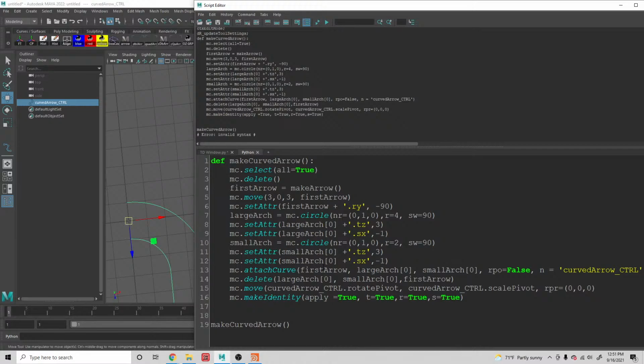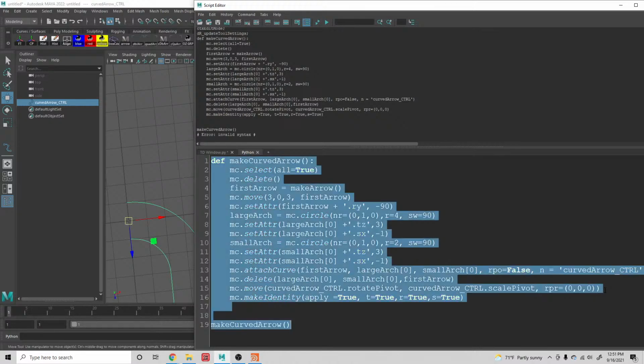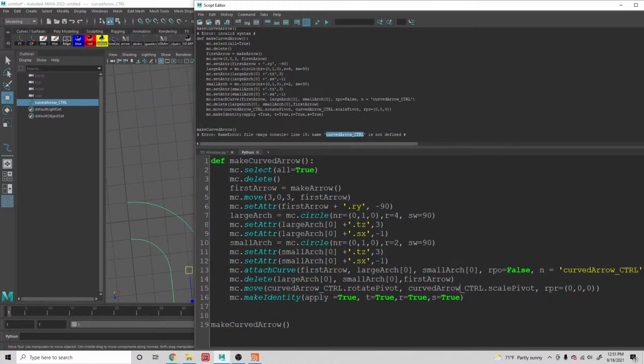So it is giving us an error, syntax error. Let's see. I'm missing a parentheses. Curved arrow, control. These are strings.